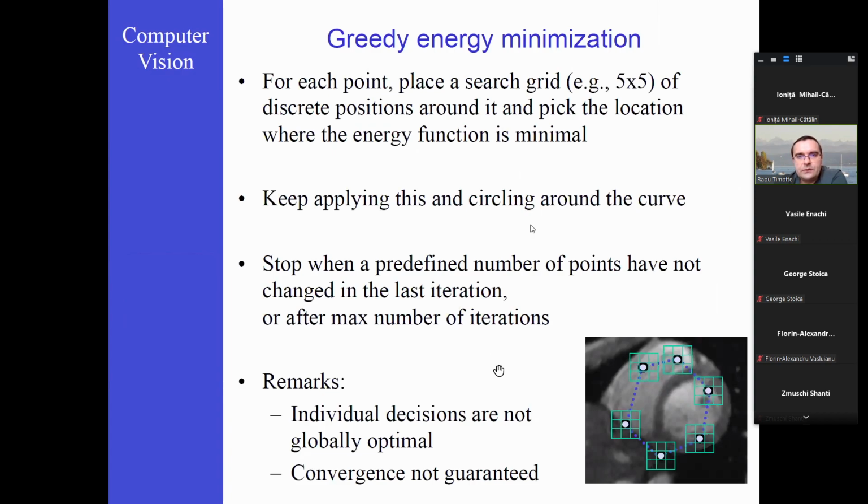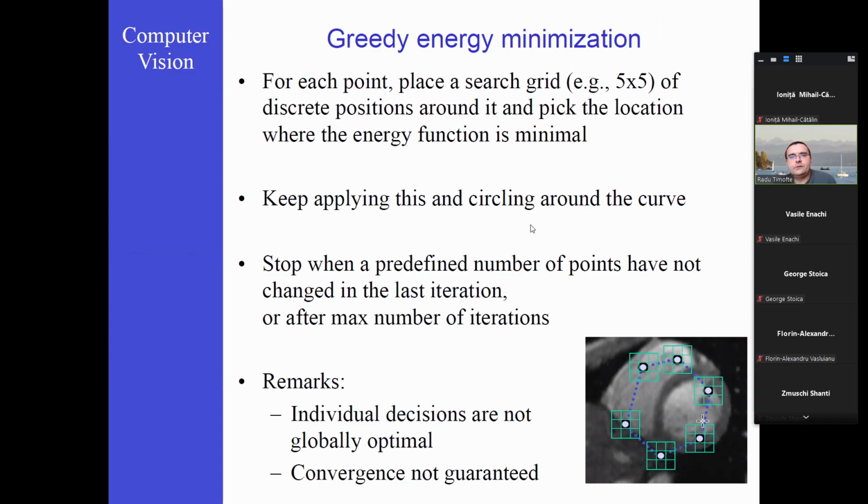I will just skip the partial differential equations. When it comes to greedy minimization, you can just look at this example. Assuming that we are starting with this active contour, and we are getting only 6 points, as depicted here, we just want to adjust these points in the direction of minimizing the energy.